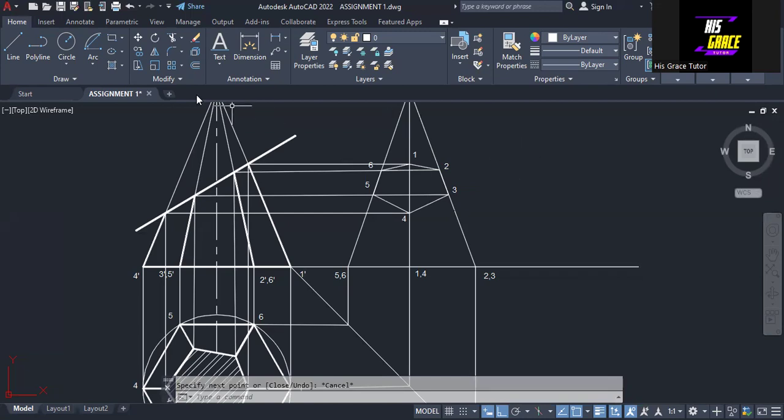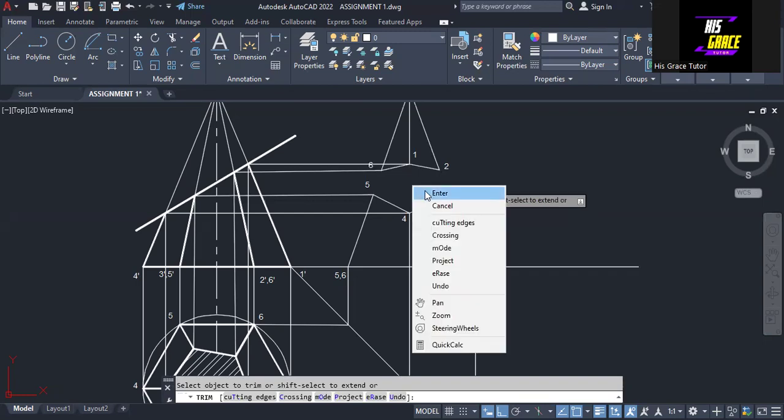Okay, so I'm going to break some lines. I'm going to break this line. Then I'll break this one and this one. I'll break this also. All right, so there's a line down here. I'm going to break it. I will still redraw that. All right, so we have that.